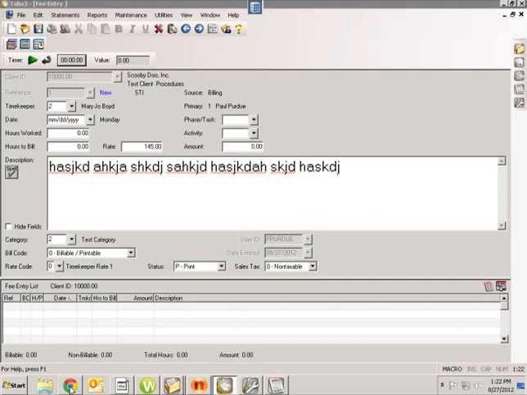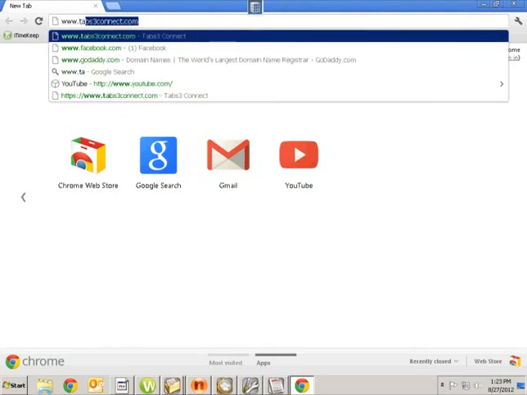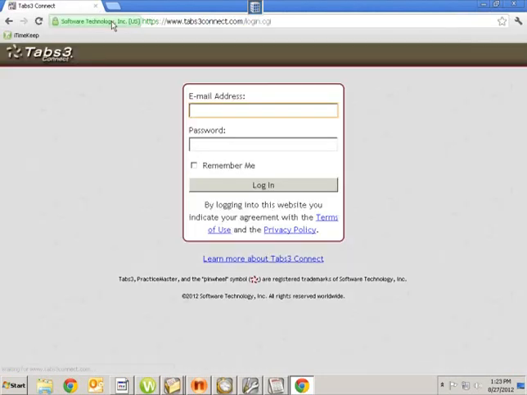Well, we're going to go over here. And we're going to pretend we're on a machine that doesn't even have our copy of Tabs on it. We're out at a Starbucks, and we're on an iPad, or an Android tablet, or an iPhone, or an Android phone, or we're at our computer at home. I don't care. And we're going to tabs3connect.com, and we're going to log in with our email address.